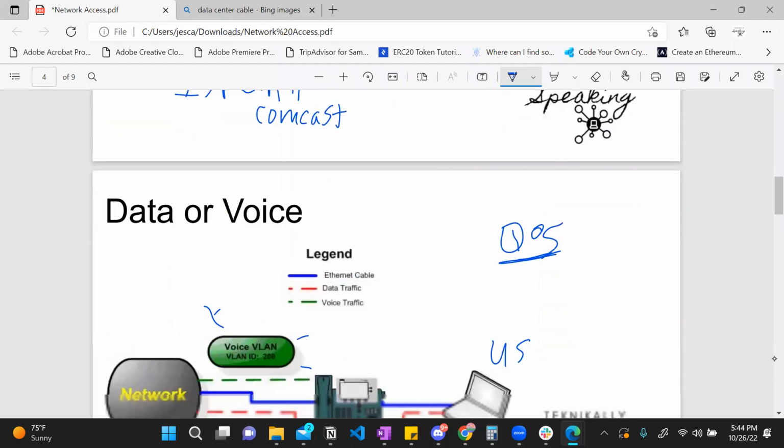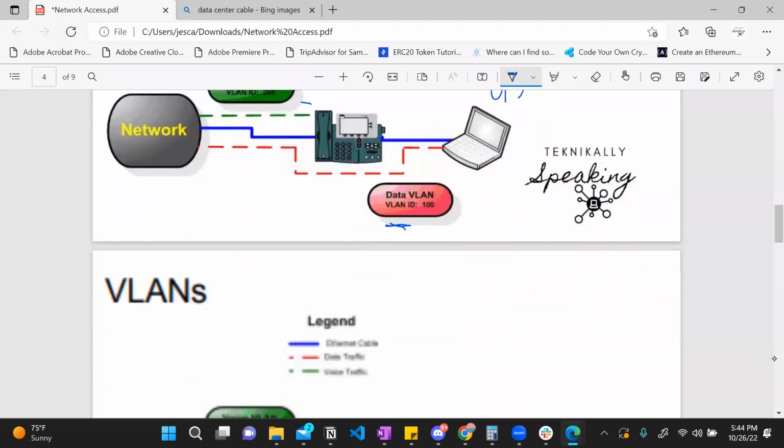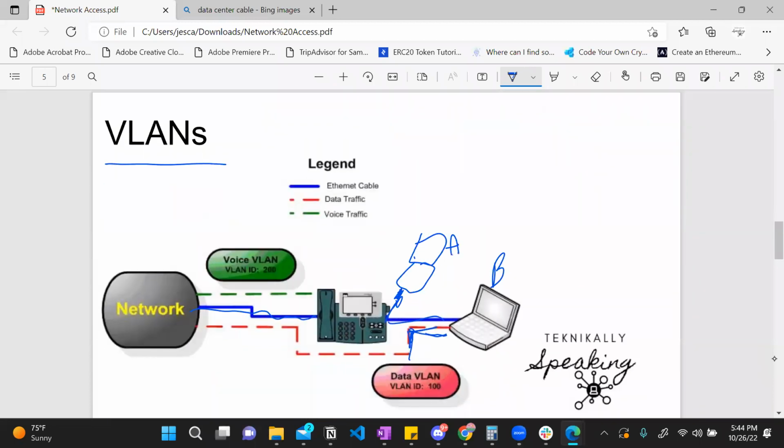But after it gets to the equipment, we have to access that. And we access that in either a voice or data type of way. So it's either audio with a phone call or audio message or something, and then it's our data. Okay, whether it's an email, text message, surfing the internet, I don't know, other than voice traffic. Okay, how do we separate that? We separate that through virtual local area networks.